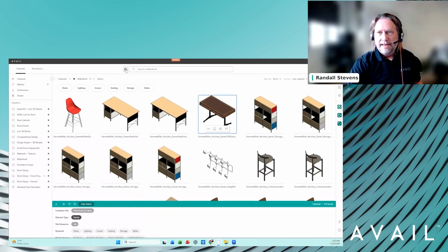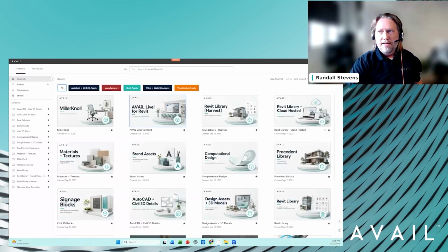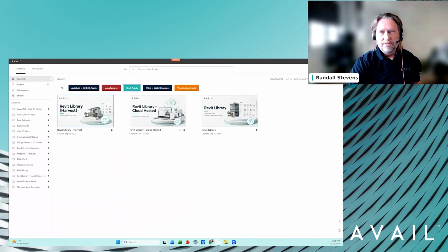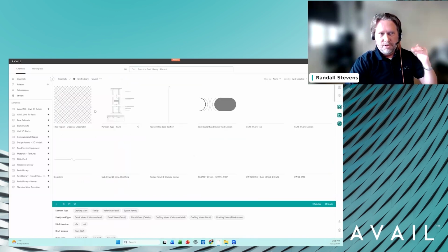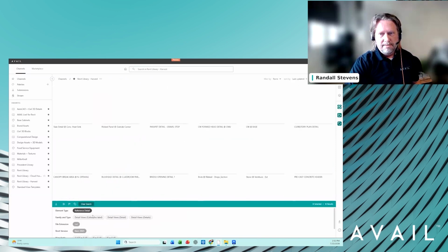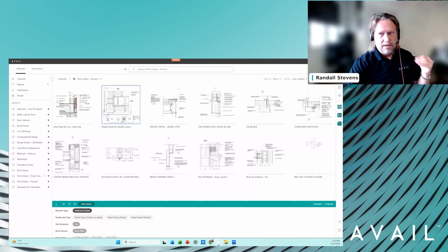And then the last thing that I'll kind of tease is that on the Revit side, with your drafting views, which we've always supported, we are now working on what we call reference details, which is the ability to export live data, things that were live section cut data out of your projects. And so we're calling these reference views when they're in AVAIL.